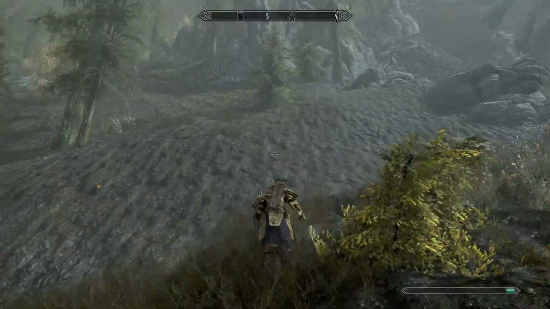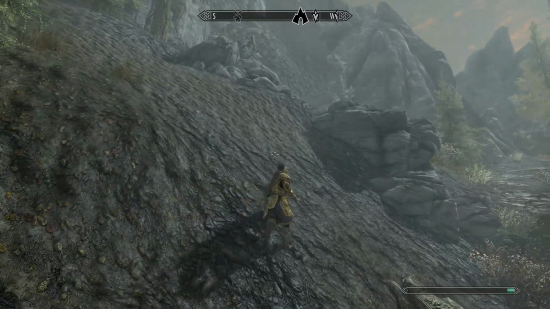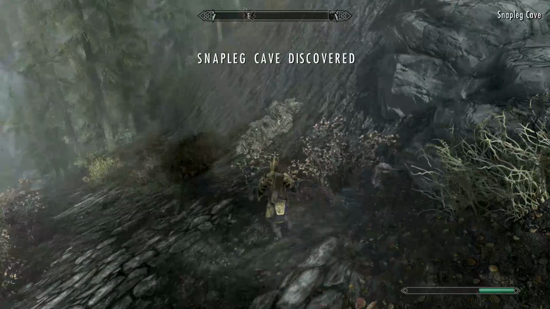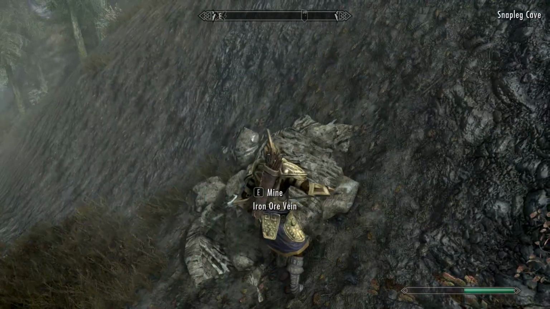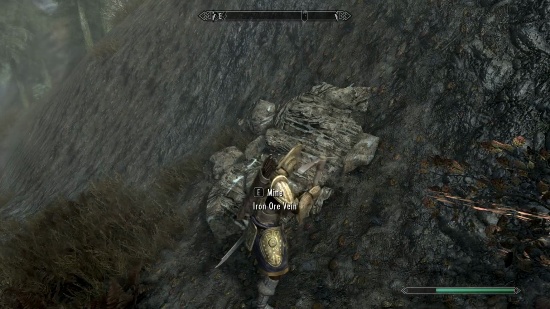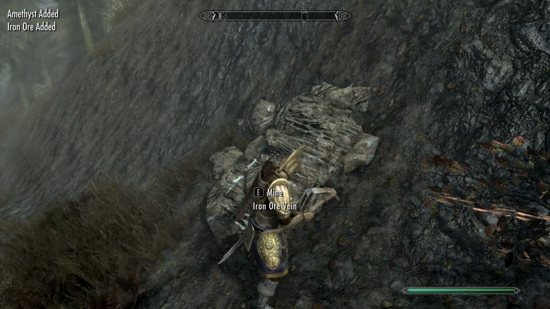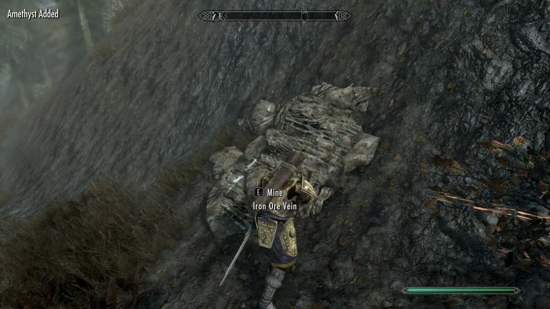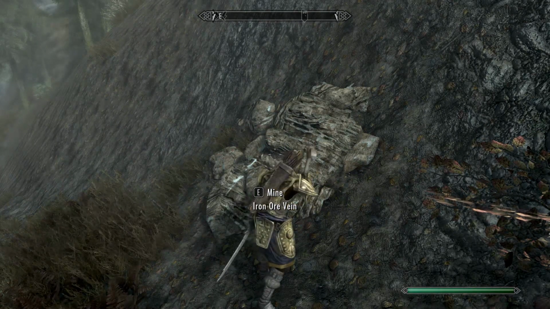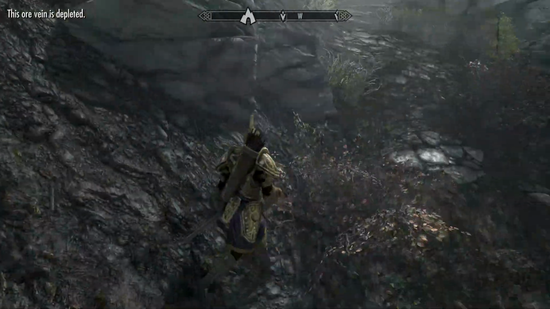There is some kind of outpost here, or dungeon, or I don't know what. Ah, a cave. Anyways, there's a bit more iron ore here. Like I said in the last episode, every time I come across ore, I will be mining it. Amethysts. Of course, welcome additions as well. Cool.